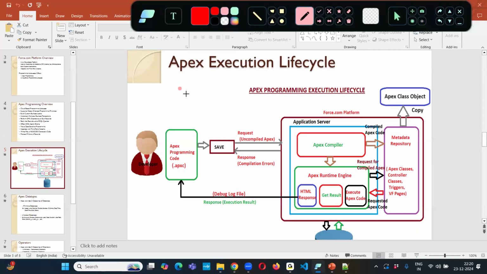Suppose, for example, I'm a Salesforce developer. Assume that myself, I'm a Salesforce developer working in a company. Since last 6 months, I'm working on a project. Assume that Akbar is my project manager. Every day, my manager is assigning some requirements to me so that I need to work on those requirements, and by end of the day, I have to update the status back to my manager.